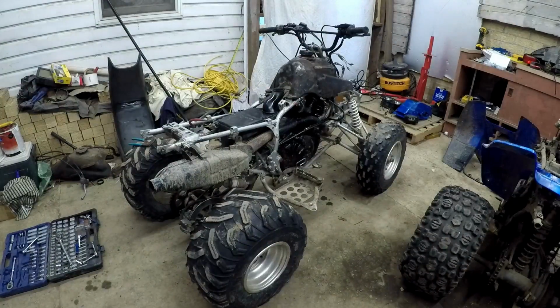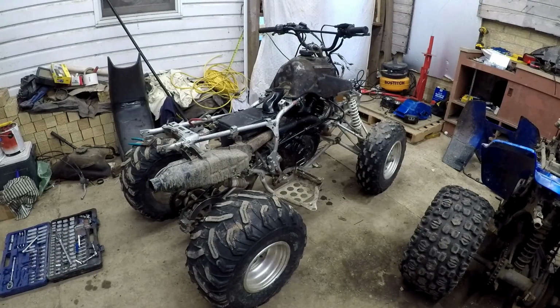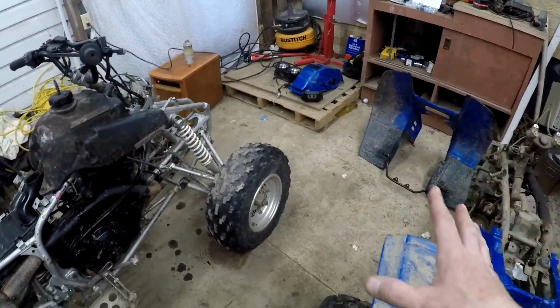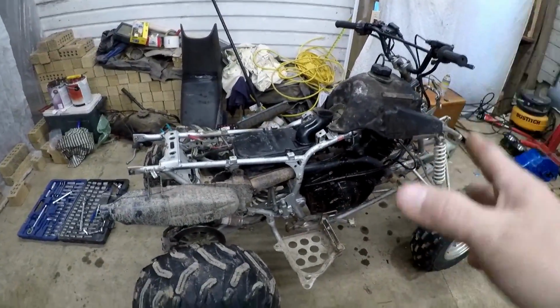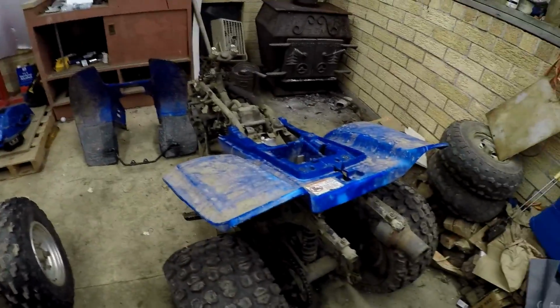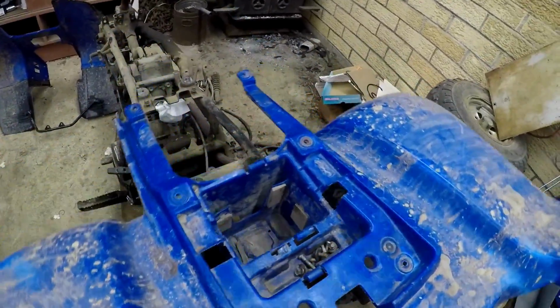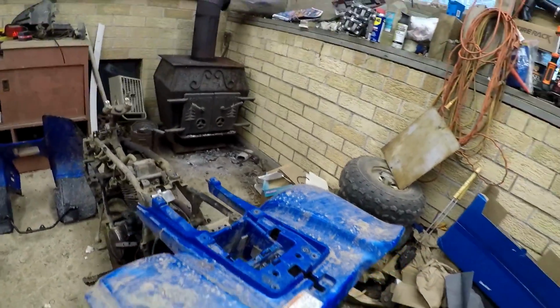And voila, there she is, all naked. I guess one of the nice things about these plastics not hardly having any bolts holding them on is it was awful easy to get all this stuff off. Although it's never fun when you have a mix of standard and metric bolts to have to switch back and forth between the two. This plastic almost fits on Zippy. It could have a sleek look, wouldn't it?